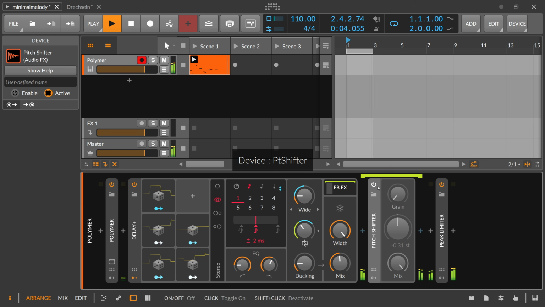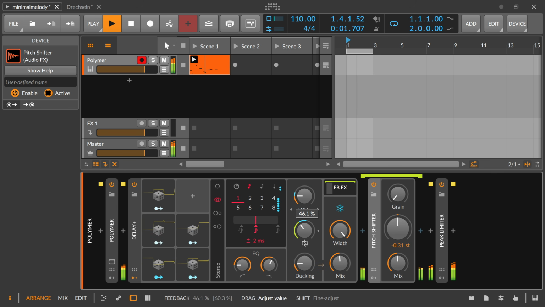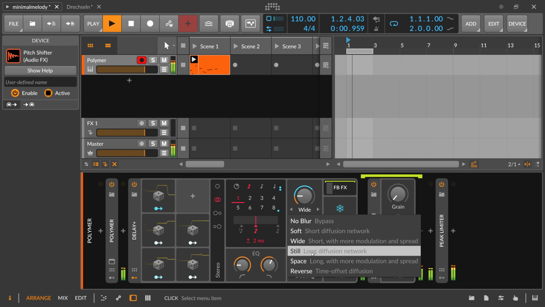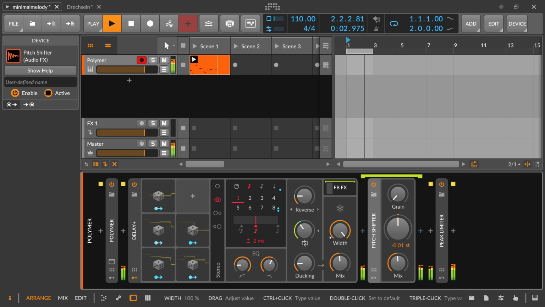Let's bring in the pitch shifter here. Oh, let's switch this here to a different diffusion network. Maybe still or reverse. Sadly, you can't modulate the network selector here.